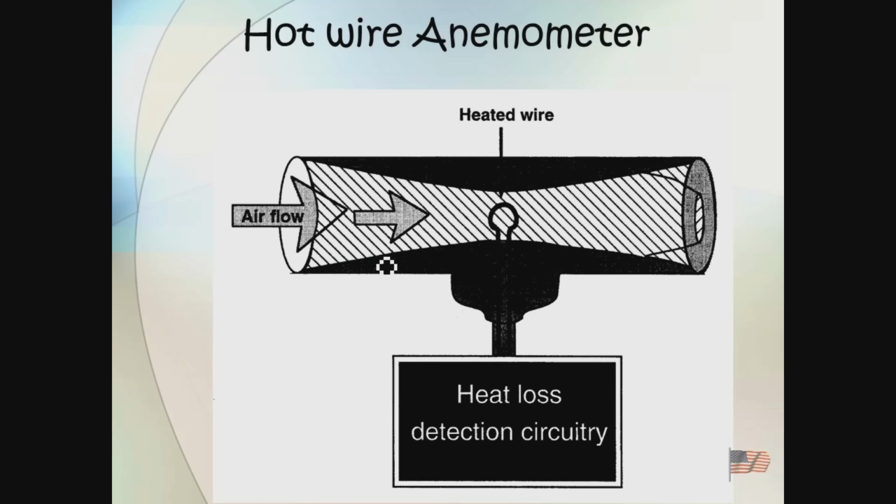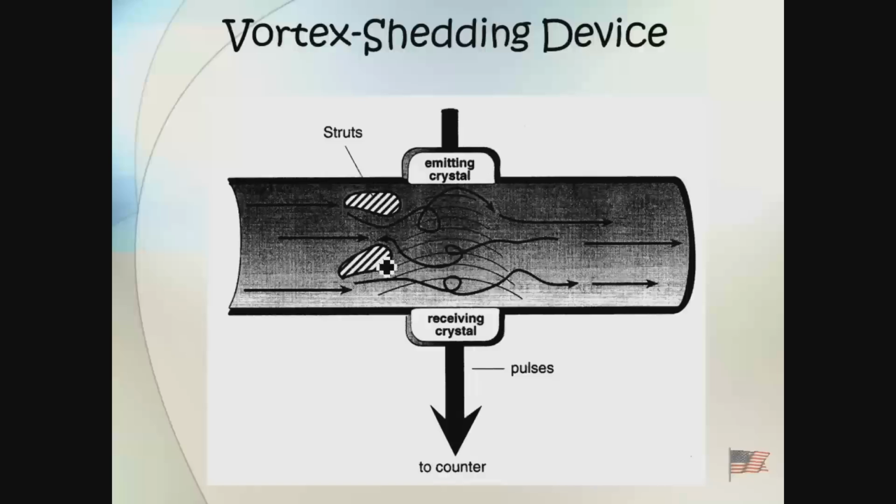Heated wire anemometer is basically another mechanism. I heat a wire, and as gas passes through that tube, the flow is directly proportional to how much the wire is cooled. If you cool the wire a lot, there's a high flow rate present. This is how the Draeger actually measures volume on that expiratory flow sensor.